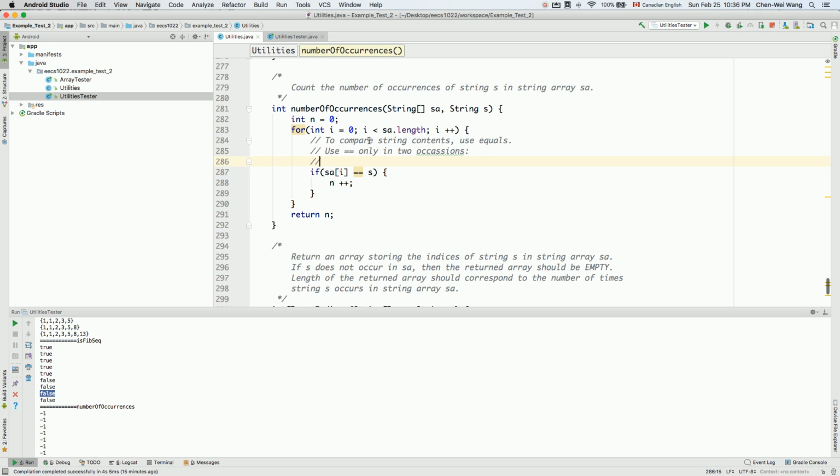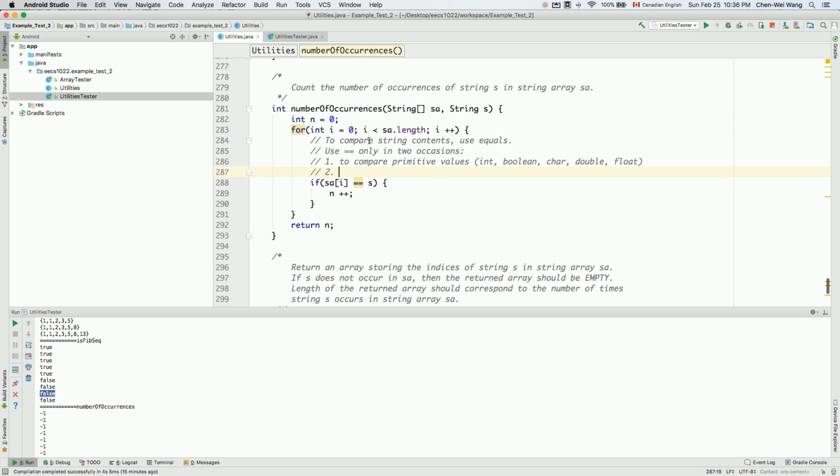Number one, to compare primitive values like integer, boolean, character, double, and float. Only to compare primitive values. Number 2, to compare addresses of objects.